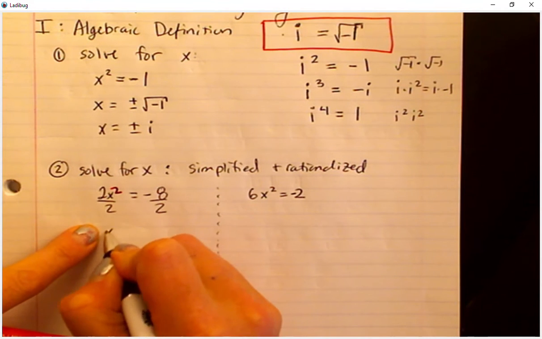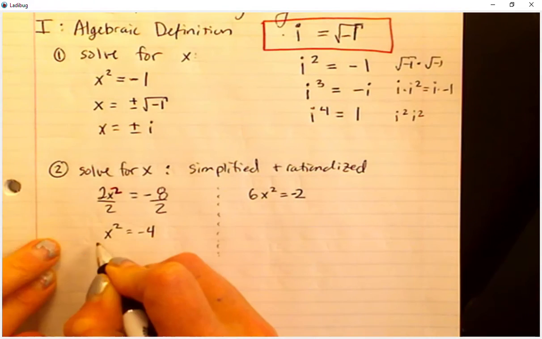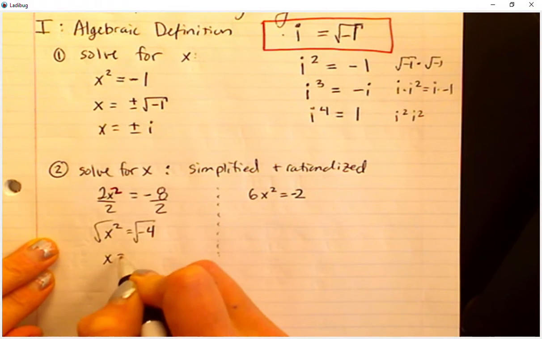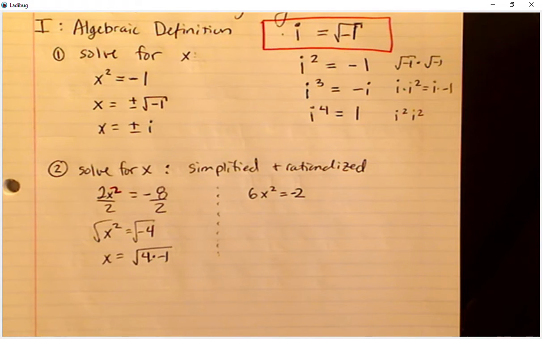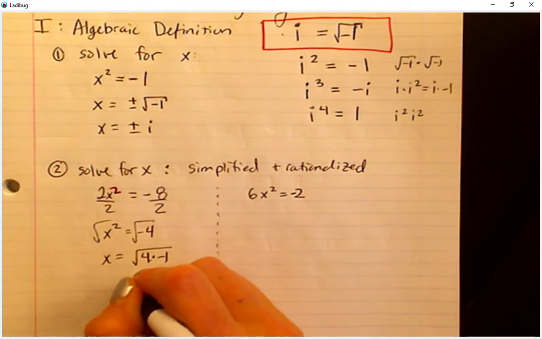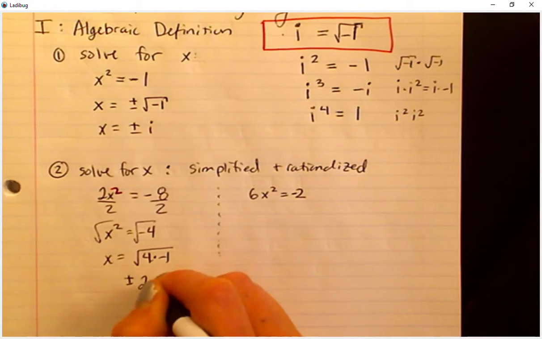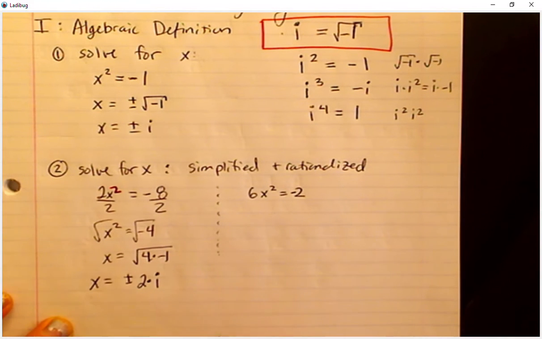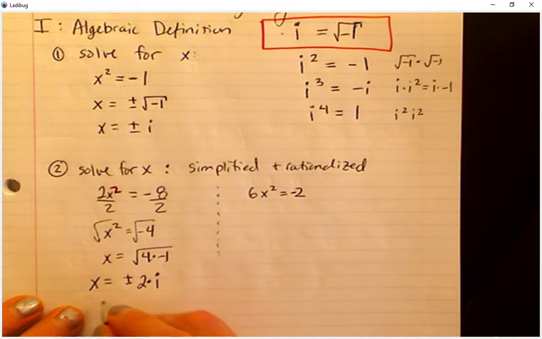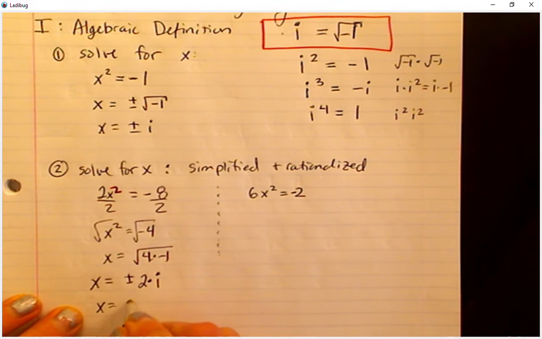So yes, I did my PEMDAS. I got -4, and then I square rooted. I'm going to break this down because I know that 4 is a perfect square, and then I've got the -1. And so plus or minus 2i. I'm replacing the things, right? -1 is not really a perfect square, but it is equal to i, and that's what I'm substituting. So x equals plus or minus 2i. You don't need the times between them. It's just plus or minus 2i.